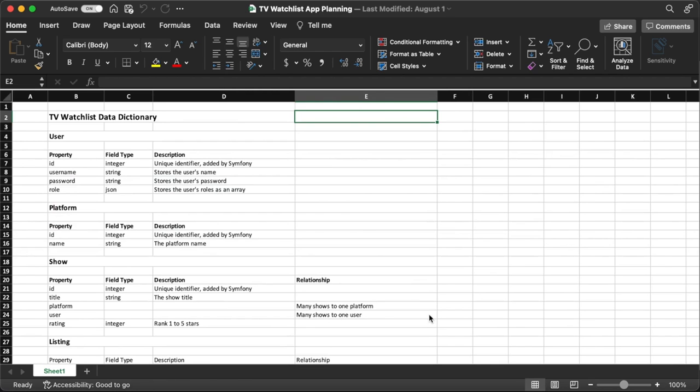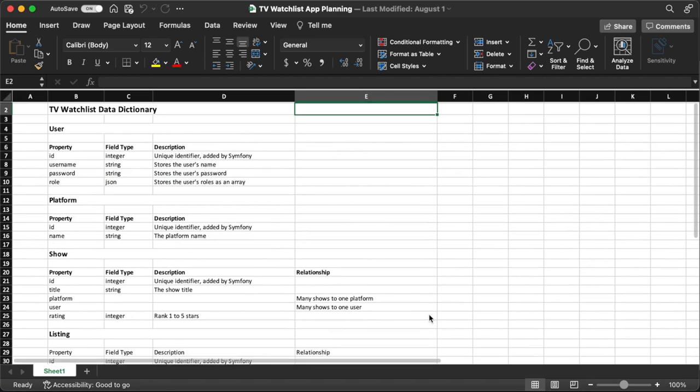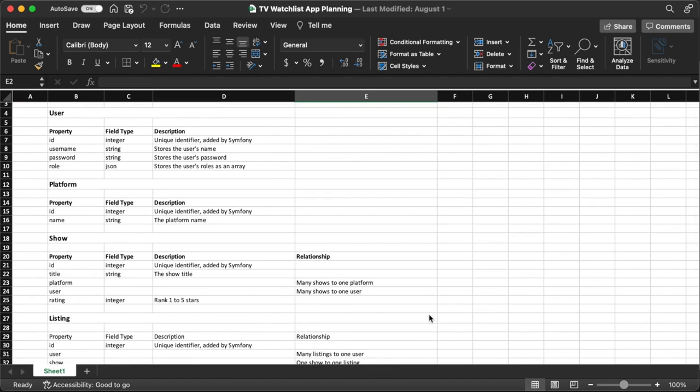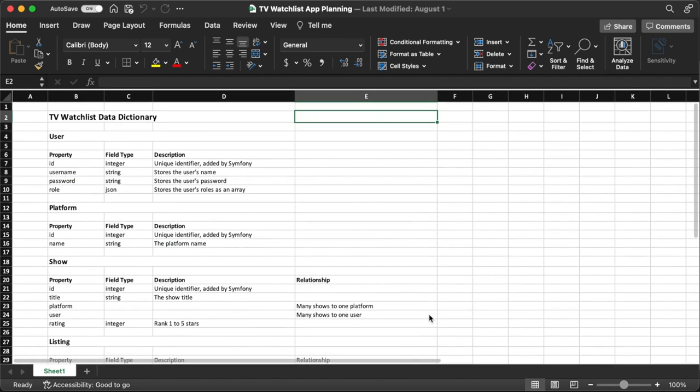So I took a little bit of time planning this project, and I came up with 3 entity types we're going to use. I'm going to talk about a 4th entity type, but we're not necessarily going to include that in our project. The first we've already created is the user, and the only things that I have included in this user entity are an ID, username, password, and role. These are the default 4. You need some kind of string identifier, either a username or an email for Symfony. We chose username in part 2 of this series.